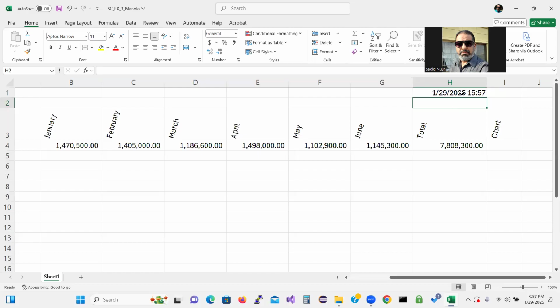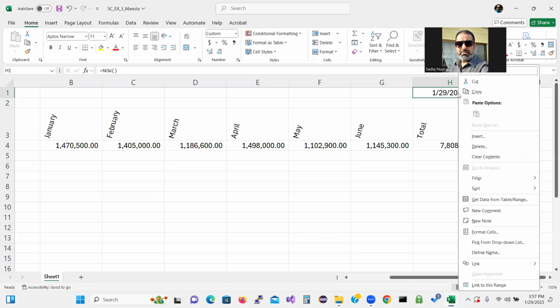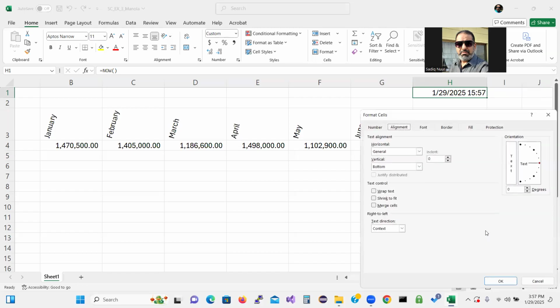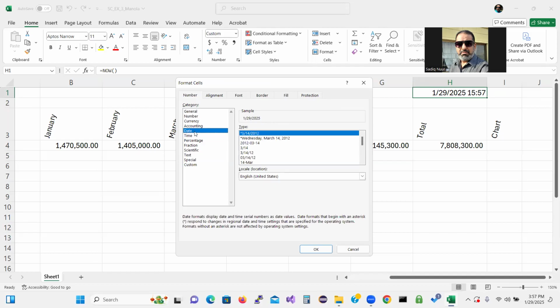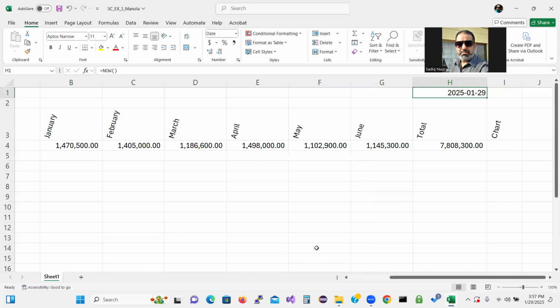We don't need the time. So go back, right click on it, and go to Format Cells. Click on the Number tab, Date, and we are looking for this one, the year first. Click OK. As you see, the date changes accordingly.